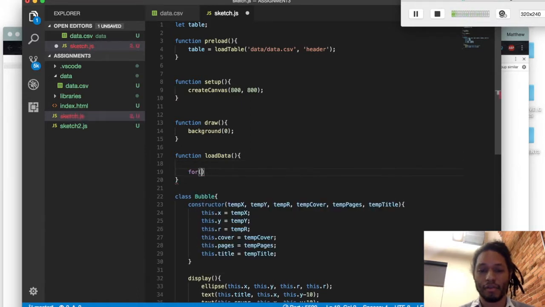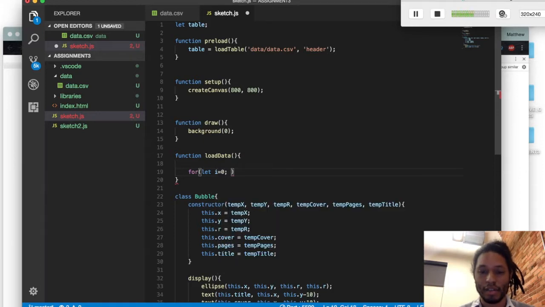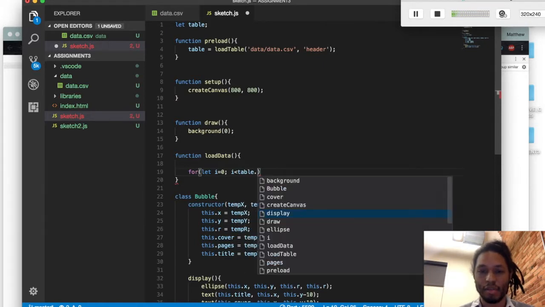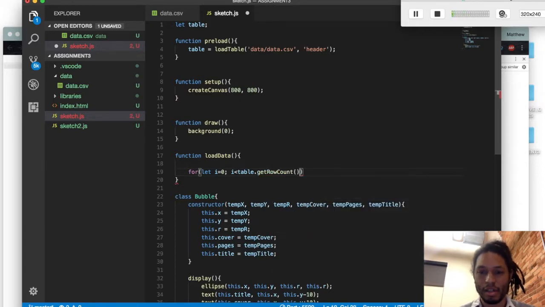So we are going to want a for loop where i equals 0, i is less than table.getRowCount, which should give us back the number of rows in our table, right? We want to write a for loop to loop over all of this data. So we want this i variable to start at 0 and count up to the number of rows that we have in our table.